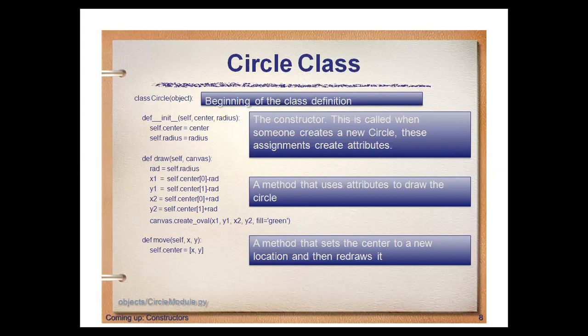Then we need to move that circle from one position to another. We have already seen this in coordinate geometry, how this works. So this is another method, where we call it with the parameters and the place we want to shift our circle to. Even for that we require an x parameter and a y parameter, and with the help of self.center we move the circle to that position. So this is the basic infrastructure, or blueprint, of a class, right?